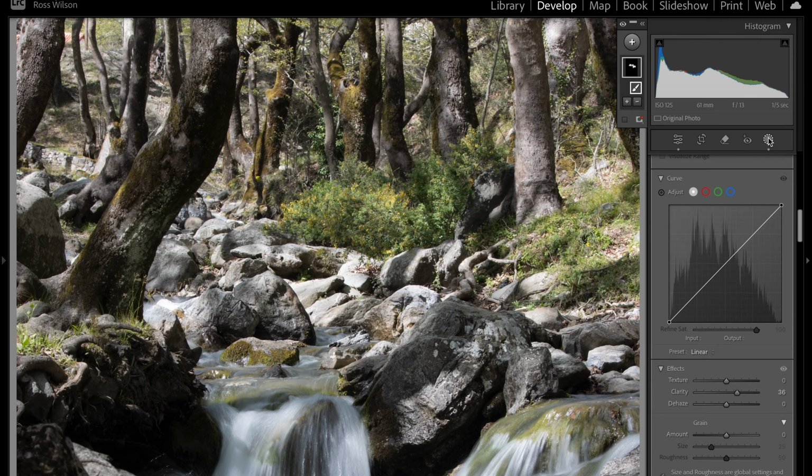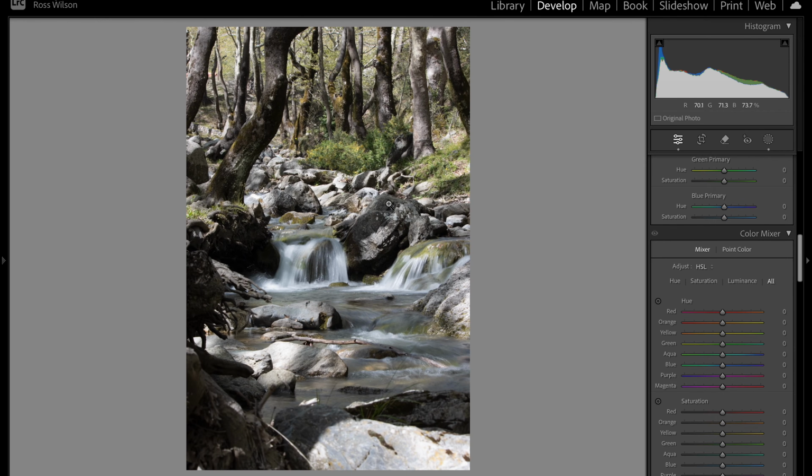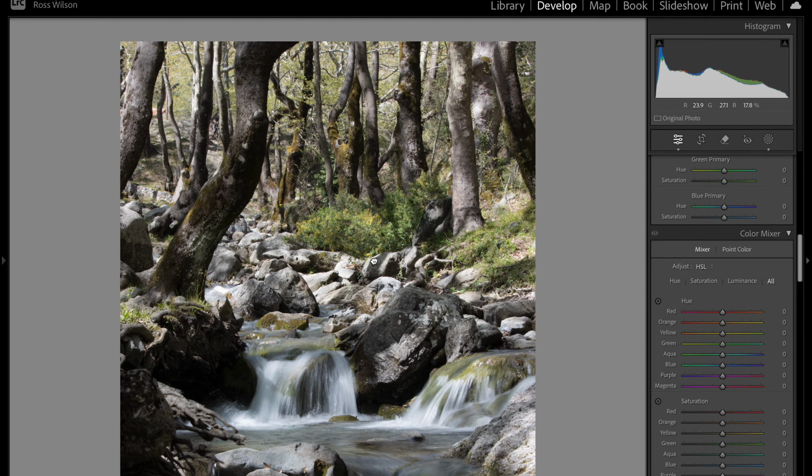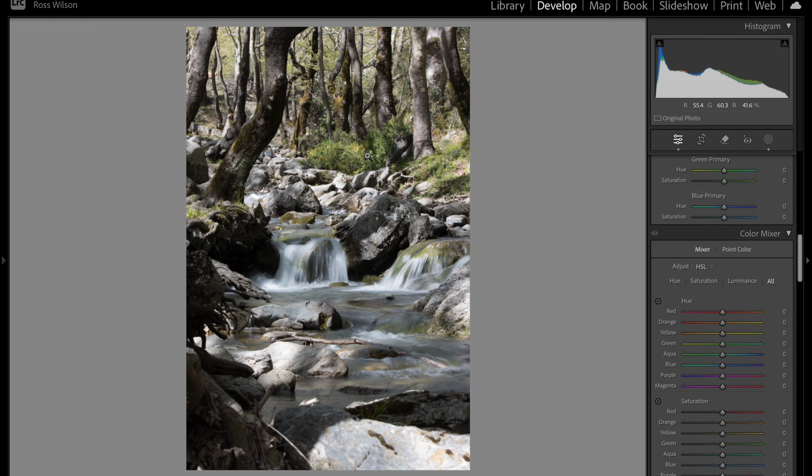So it's not a bad idea if you're doing this in landscape photography to decrease your clarity, to then go back in with a brush and bring it in the areas that matter, which is largely going to be your architectural subjects or people subjects, the thing you want to bring out the most. But for our shrubbery and leaves, it becomes less distracting. So this way we get the perfect balance of a nice dreamy glow in some of our landscapes and that sharpness and enhanced look in others.